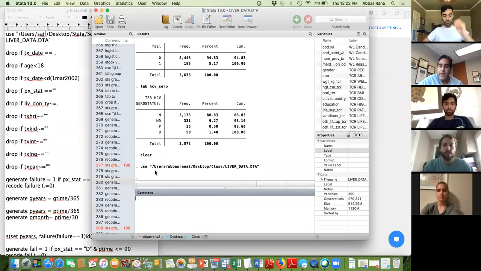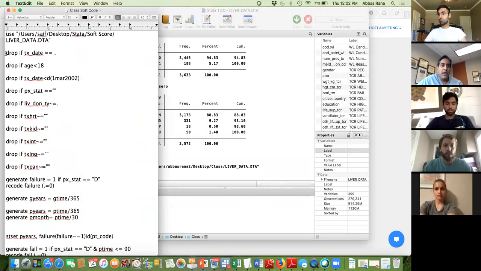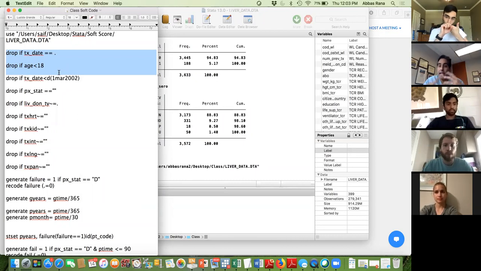There's about 300 variables in the liver database. We saw about 300,000 people listed in the modern era. The first thing that we want to do in the code is inclusion, exclusion. Exclusion is very important. What we basically do is we put our exclusions and we're left with our inclusion, our study cohort, which should be contemporaneous and as homogeneous as possible to do an analysis.